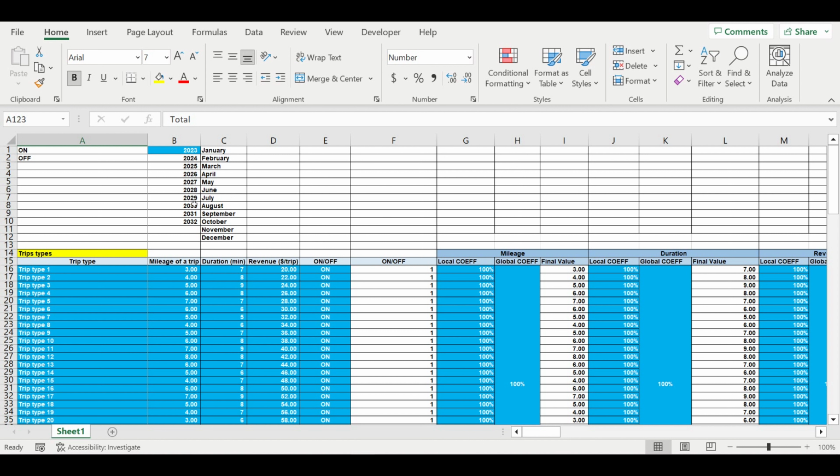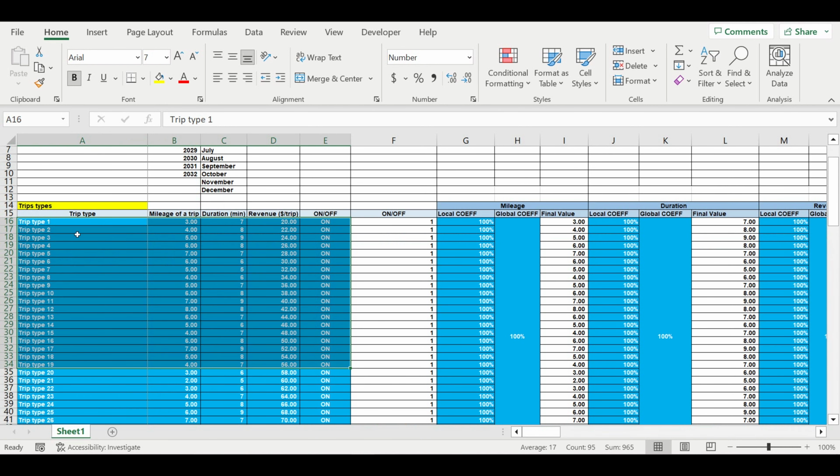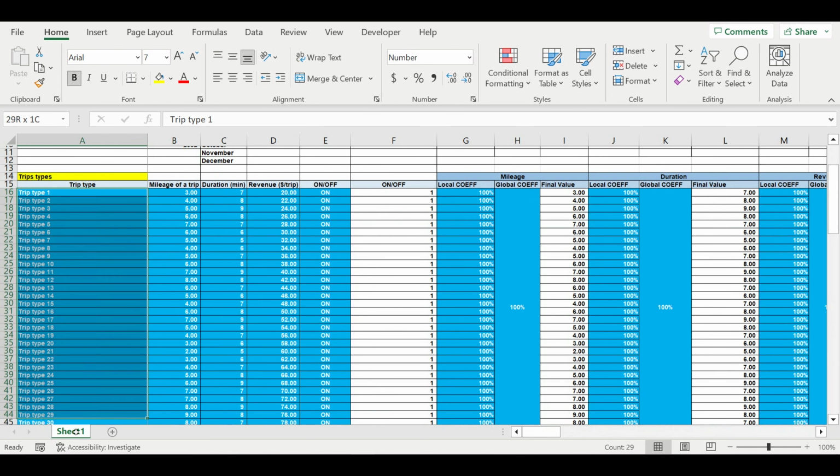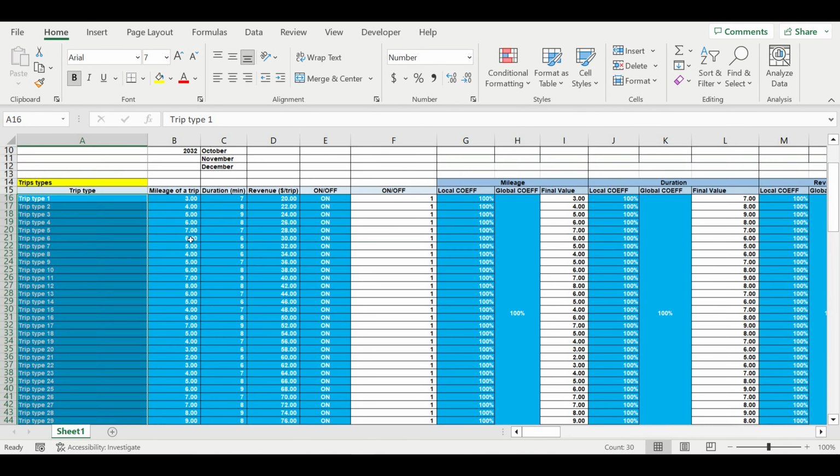First of all, let's briefly run through what we've already done, all the lessons that we've already done. So we have a unique rule that blue color is the color of our inputs. Here we have the library of types of trips.